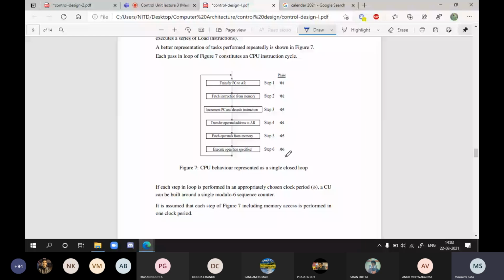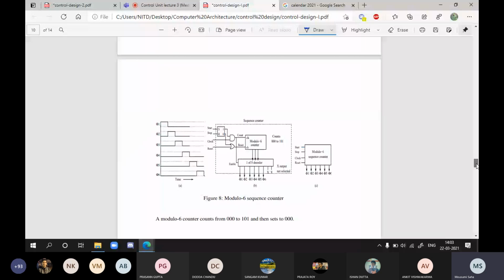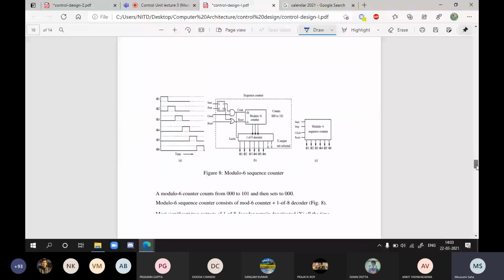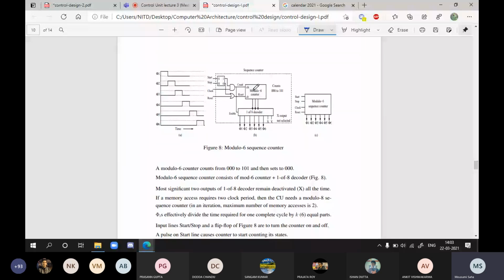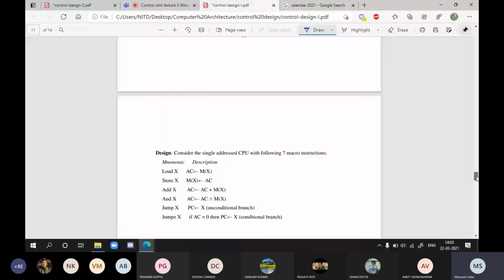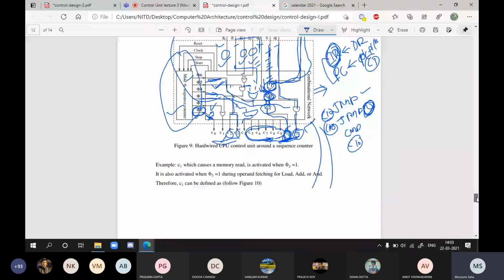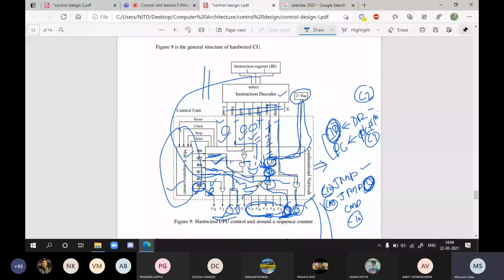So after having that, you select your sequence counter, that is modulo 6, modulo 8 or modulo 10. That depends on the number of phases you have. After having these phases, you just combine all the signals and all the phases, and here one by one you observe the operation, and here you can find the logic to generate one control signal. So in this way if you do, I hope you will not have any problem.